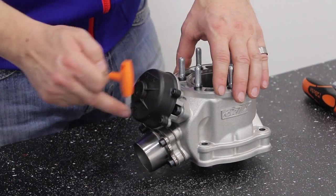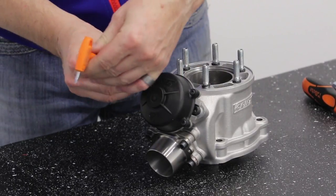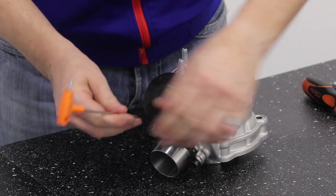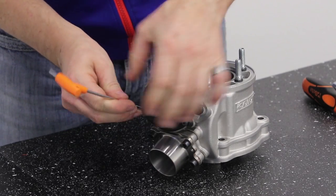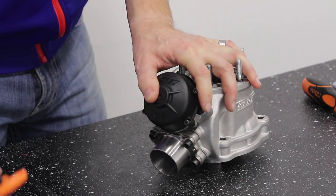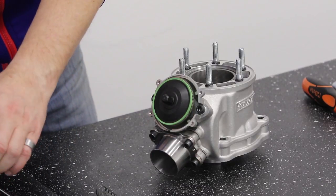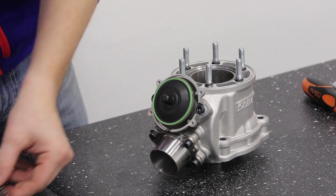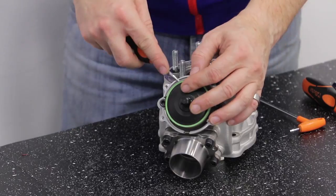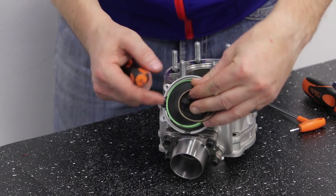We are now going to disassemble the exhaust power valve unit. Using a 3mm wrench, unfasten the four bolts of the cover, holding the cover as inside there is the first of the push springs. Helping ourselves along with a screwdriver and being careful not to ruin the bellow, we are going to unhook the spring.